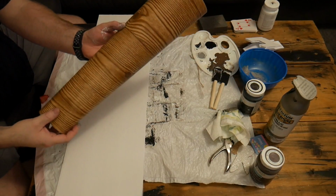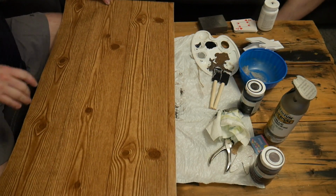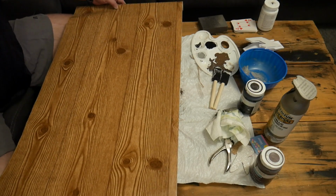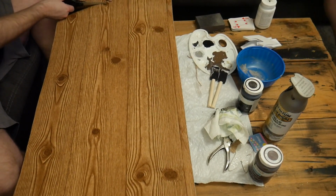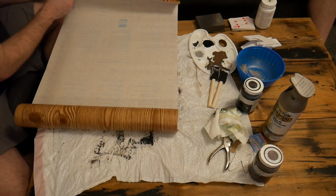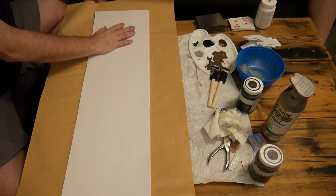Next, you're going to take a roll of contact paper, this wood contact paper, and cover the entire board. I ended up just folding my corners over like a present and then pushing it down and trying to get as many air bubbles out as possible. I ended up seeing quite a few creases in mine, so I think there's probably a better way to put this contact paper on there. But for this board, it ended up being okay.